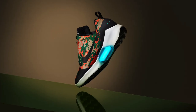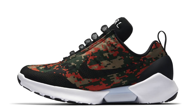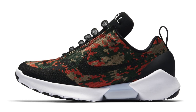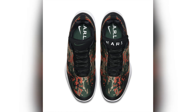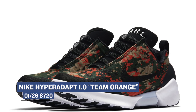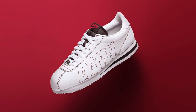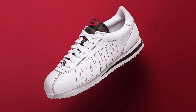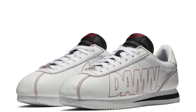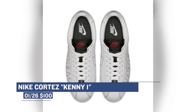If you're still looking for a shoe that tightens up by itself, you're in luck — the Team Orange colorway of the Nike Hyper Adapt 1.0 is scheduled to release on Friday. Those will cost you $720, and you're likely going to have to go through the Nike draw or a raffle to secure a pair. Also dropping on Friday is Kendrick Lamar's first sneaker with Nike, the Nike Cortez. The official name is the Cortez Kenny, inspired by his album Damn — it has the word Damn on the side — and those will cost you $100. Definitely looking forward to what Nike and Kendrick Lamar have coming in the future.